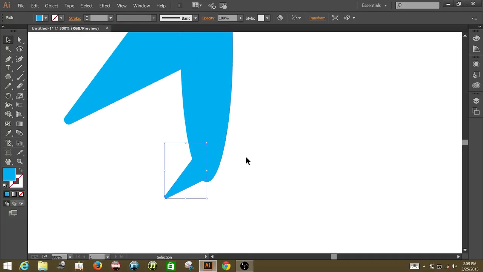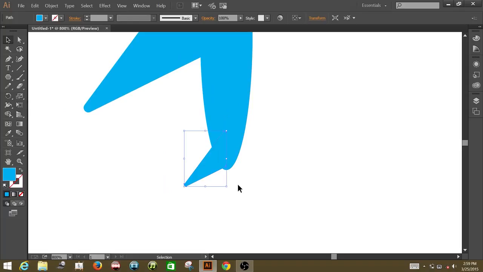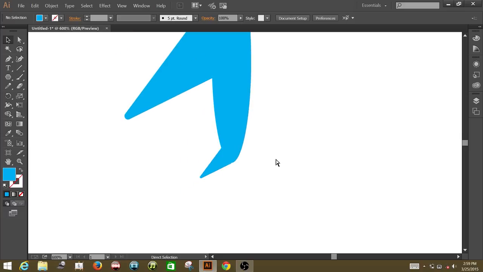I'm going to go ahead and zoom in a little bit. We want to bring it down a little bit so it can cover basically the edge down here. So with my selection tool, I'm going to click, hold down Shift key and move down. Drag it down right here. About this much. And then release my mouse, then my Shift key and deselect. Now let's go ahead and zoom out.